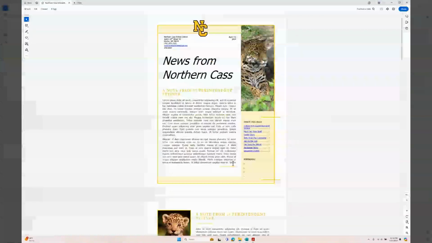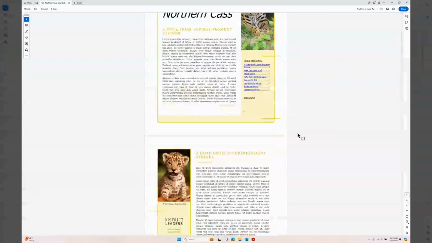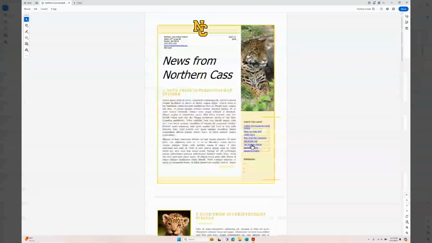Now, when a user opens this document as a PDF, assuming it has been shared by email as a PDF file, they then on their device or their laptop can select these stories that are listed here, and it will immediately navigate them to that page. So it's a direct navigation to areas of interest for them.